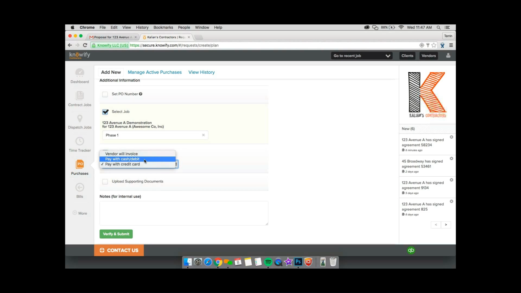So that way, if you have something that you purchased with a credit card, it went right into QuickBooks, and you costed a job in Knowify, it's not going to double log, because it'll then look into QuickBooks and say, hey, we see this transaction for this vendor for this amount. It looks very similar. Do you want to just cancel them out? And you can match them in QuickBooks.